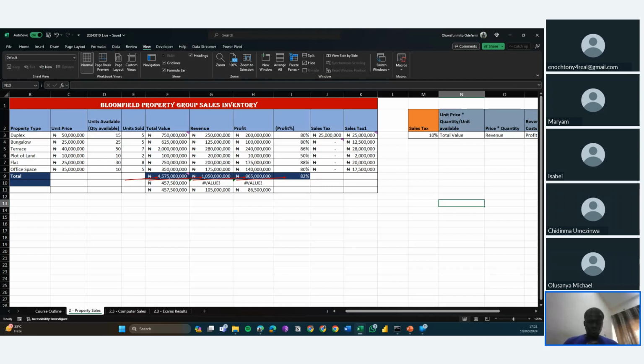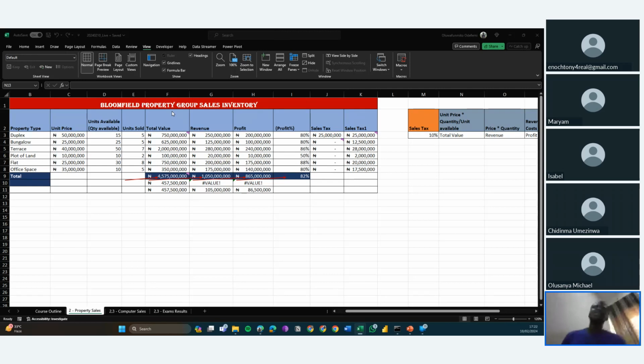I'm going to be doing some visualizations on this first table, which is Bloomfield Property Group Sales. And one of the things to put in mind when you are visualizing is to understand, okay, so what message are you trying to pass to your audience, right? What message are you trying to pass to your audience?